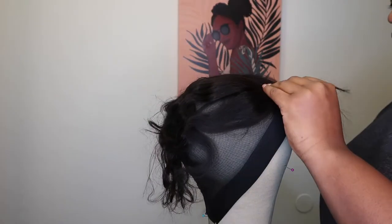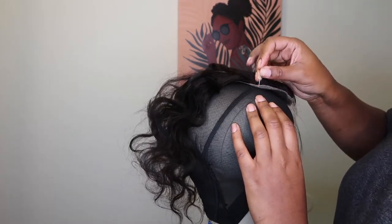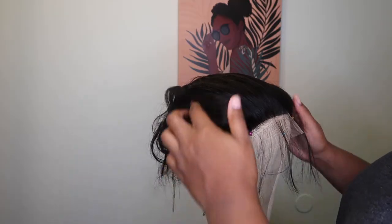Okay, so now we're applying the closure. One key thing that I use when applying the closure is you don't want it to be sitting so far back. So what I use is basically the edge of the closure to determine where it needs to sit. So the edge where it starts, where I just put that pin at, where the hairline starts, that's where you need to pin at. You don't want to push it too far back. I typically push my closures up about half an inch away from where the actual dome cap starts, just to make sure it's not too far back and everything sits well. So everything is nice and flat.